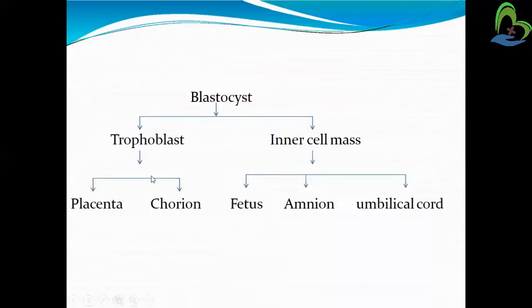So in this flowchart also you may summarize the blastocyst. So the main one is the blastocyst. It will be divided into two cell types, as we already discussed, the trophoblast and the inner cell mass. The trophoblast is further divided into two, the placenta and chorion, and the inner cell mass forms the embryo, meaning the fetus, amnion and umbilical cord, because the amnion and umbilical cord also attach to the fetus. Okay, so the inner cell mass prepares the fetal side and the trophoblast prepares the mother's placenta. Okay, so these are the most important cells of the blastocyst.